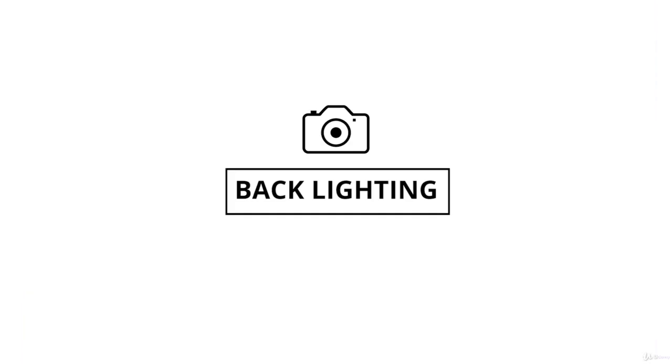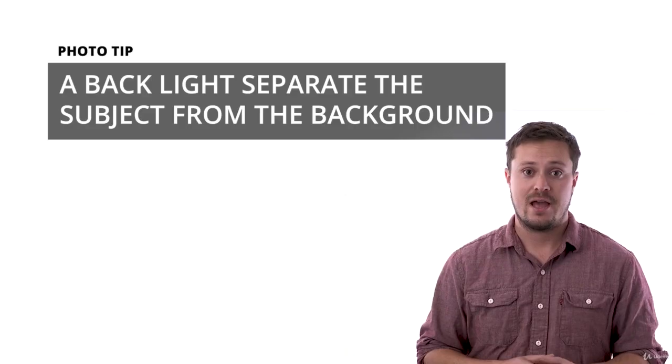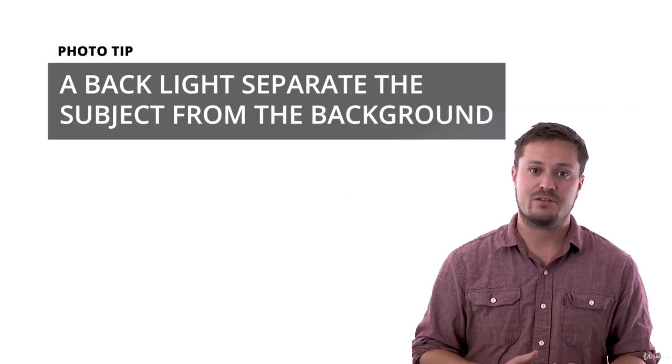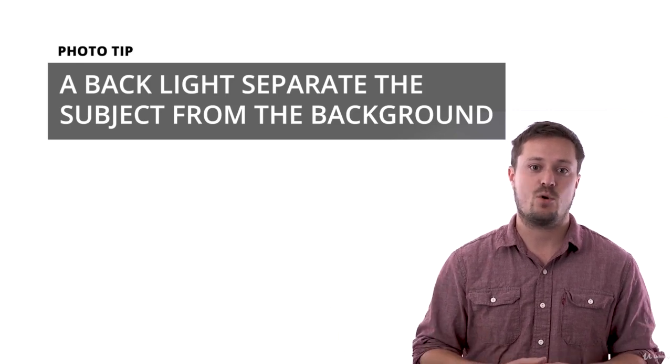Backlight I tend to use in portraits mostly. Outdoors, this is very useful when having to deal with the sun. A backlight separates the subject from the background and adds a nice glowing halo around your subject. In these portraits, I placed Jenna with a hard backlight behind her. It helps that she's blonde, but the backlight really highlights her and gives her a rim around her head, making her pop out from the background. All this was just positioning her more than anything. If you were to take the backlight away, it would be a completely different looking photo.